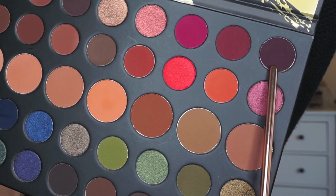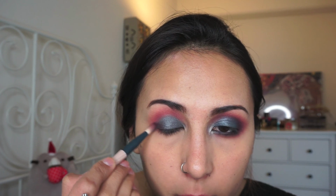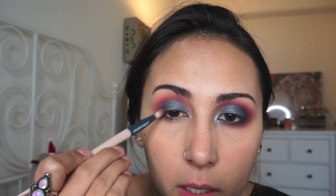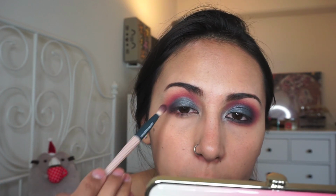Alright, so now I'm gonna go to the darker plum color, which is named Forever, and I'm gonna use a tiny crease blending brush. I know my brushes are dirty, but I did my other eye first. I'm going on the outer corner a little bit, very lightly, because I don't want to take over the blue color too much. Alright, going back into the color. Now I'm going literally in my crease.